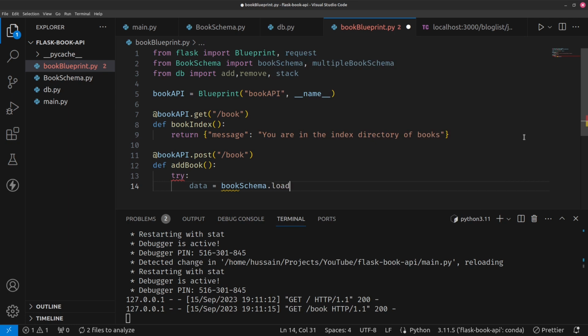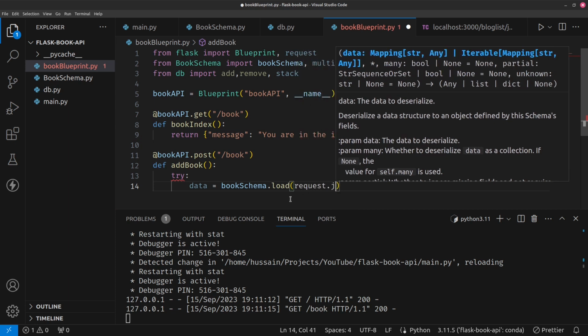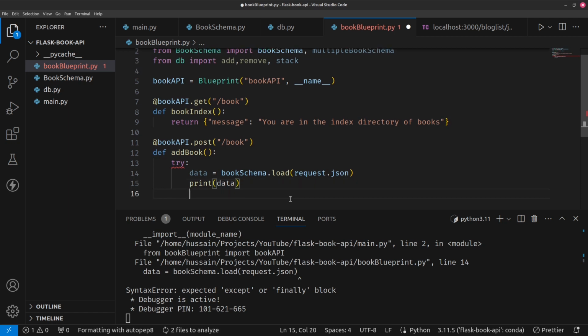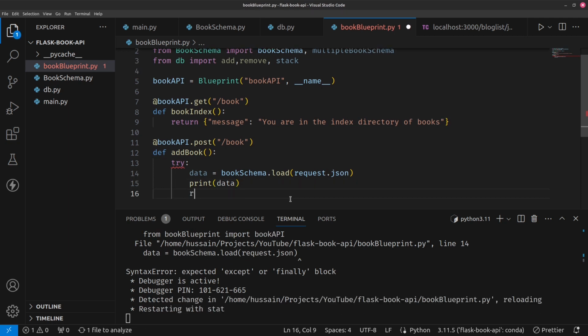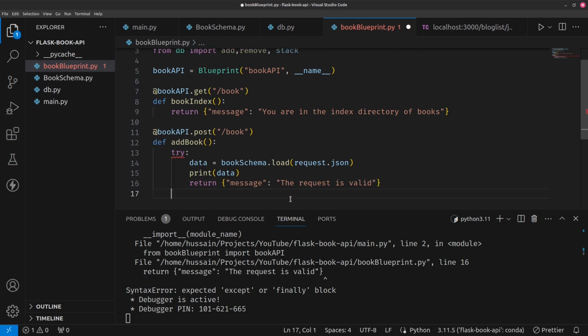Not validate, we're gonna load. This loads, or validates, the request body, the request.json. As a test, we're gonna print it right now, and then I'm gonna return a message: the request is valid.